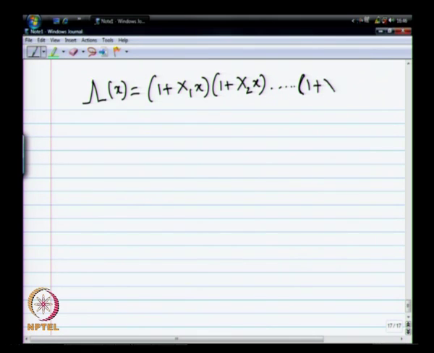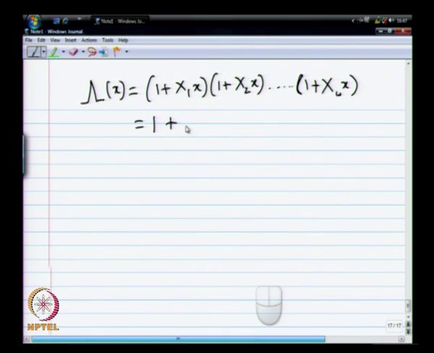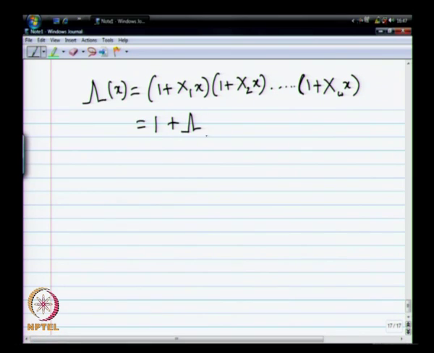1 plus xw x, okay. I do not know what these coefficients are, but let us say when I multiply them out and add it all up, I will finally get some polynomial of degree what? Of degree w, okay. And those polynomials will have some coefficients. For instance, the first coefficient will be 1, I know that for sure, okay. And then what else? The next coefficient, maybe it is lambda 1 x, I do not know what it is, but might be some lambda 1 x, and then lambda 2 x squared plus so on till lambda w x power w.